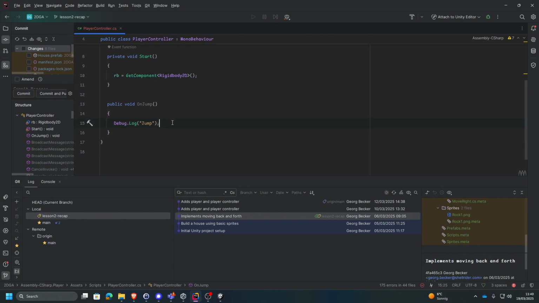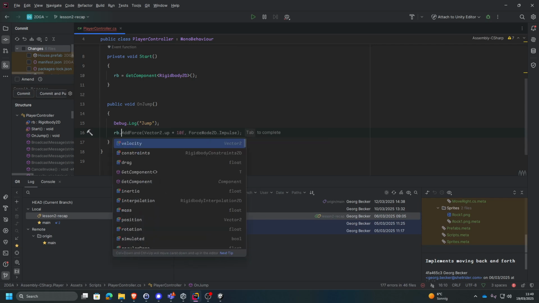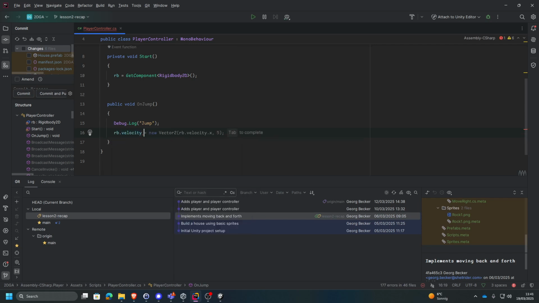And then in the OnJump, instead of logging jump, this one wants to do it with AddForce. I'll just do it with velocity right now. And I say, okay, the velocity stays the same on the x-axis. And here I'll set it to the jump force or jump speed.